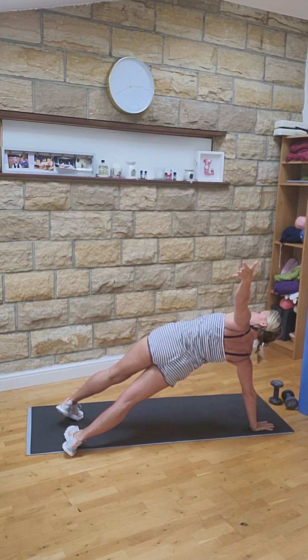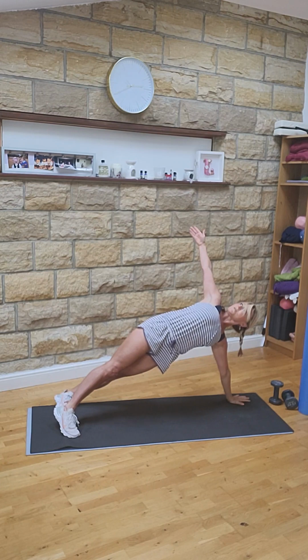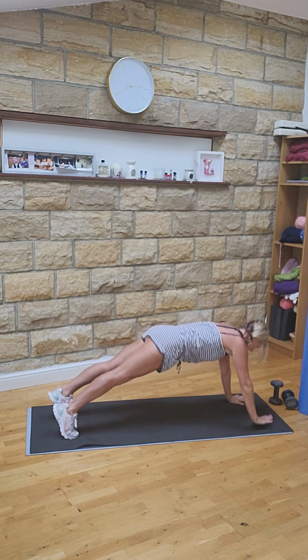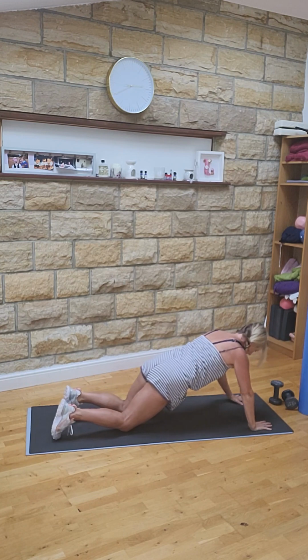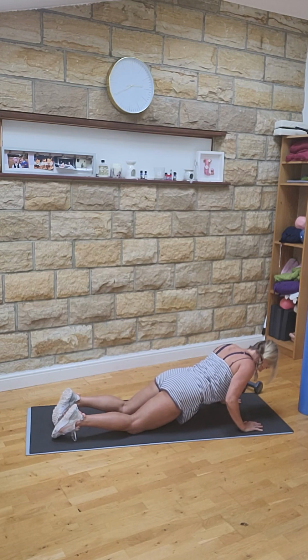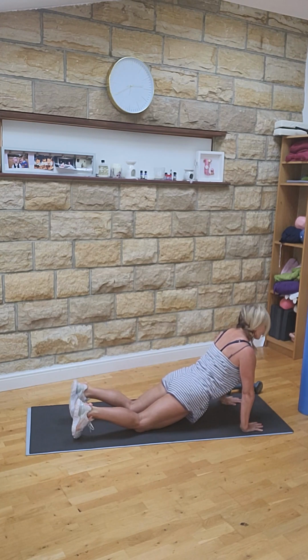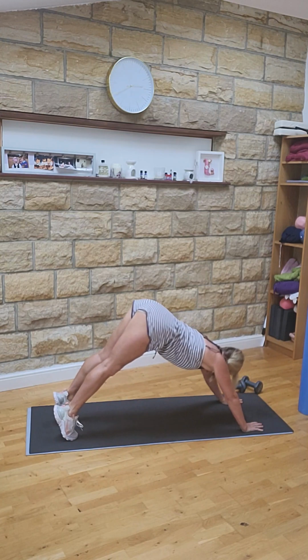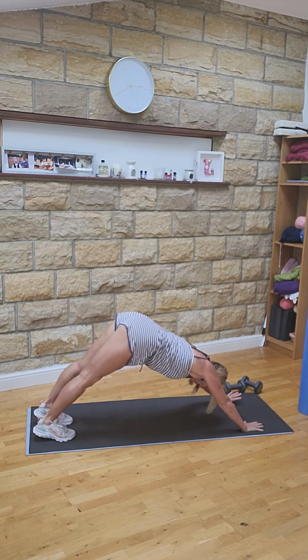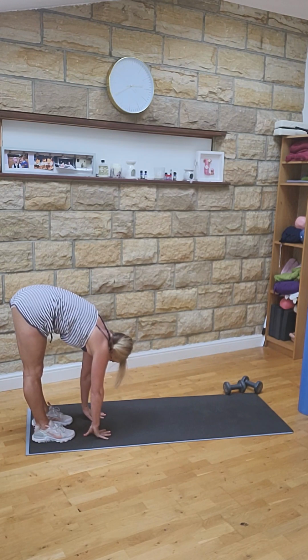Hold. Lifting up the waist, firing up the obliques. Back to centre the other way. Lift, hold. Back to centre. Bring the knees down. I'm just going to move my weight so I don't bang my chin and my teeth. Elbows back. Chin down into your upward dog position. Take a breath in. Back into your plank position, high into downward dog, heels to floor, walk it back, have a little rock, and then back up.